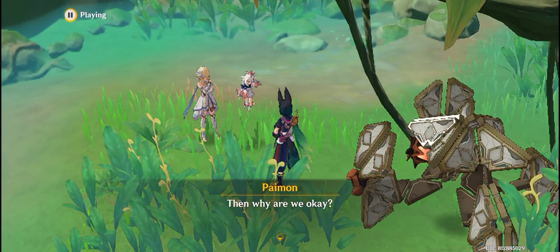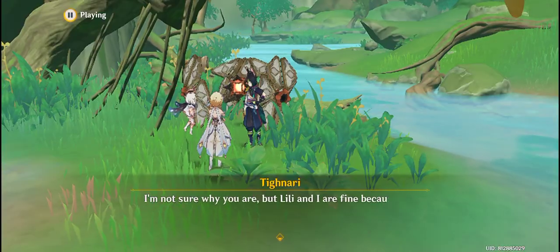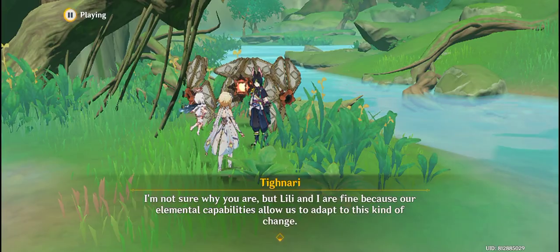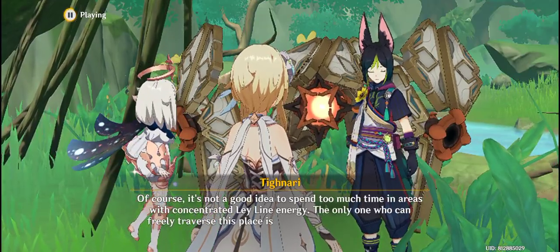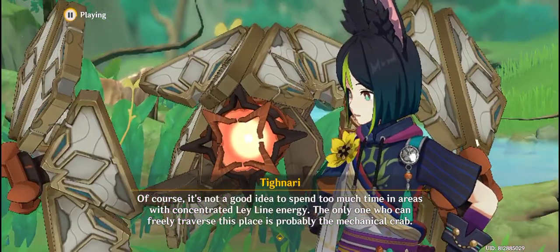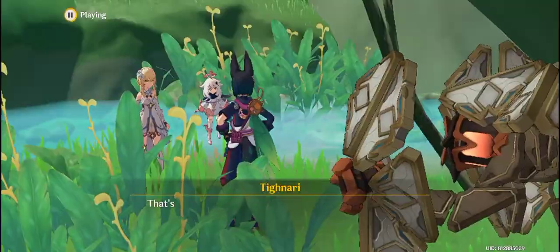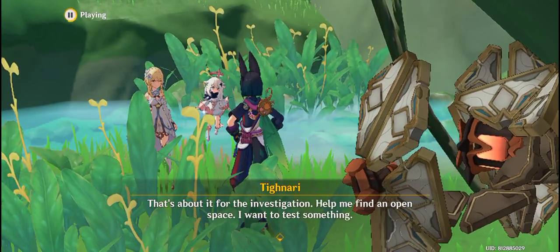Then why are we okay? I'm not sure why you are, but she and I are fine because our elemental capabilities allow us to adapt to this kind of change. Of course, it's not a good idea to spend too much time in areas with concentrated ley line energy. The only one who can freely traverse this place is probably the mechanical crab. That's about it for the investigation. Help me find an open space. I want to test something.